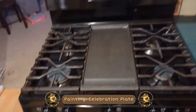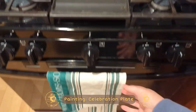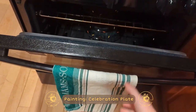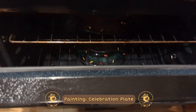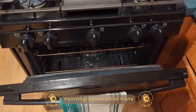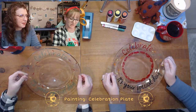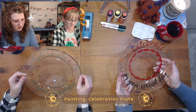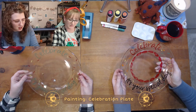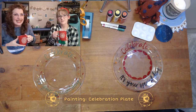It has been 30 minutes, so I'm going to turn off the oven and let everything cool down. I'm going to open up the oven and just let everything come to a nice cool temperature slowly — we don't want the glass to crack, that's number one rule here. I am very pleased with how it turned out. The acrylic did well and I was very pleased to see how well the color was maintained — I can't even mark the paint with my nail. I'm looking forward to celebrating various things with our plate.